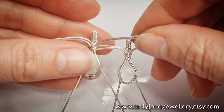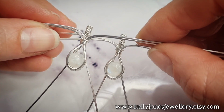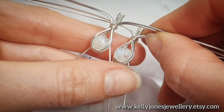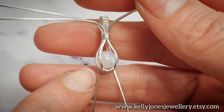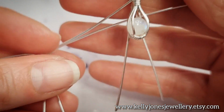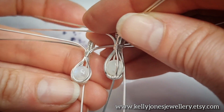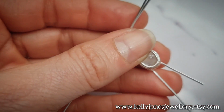So now we should have two exactly the same. Your wires are just sticking out at the sides and out at the bottom for now. Quite cute little things, aren't they? I've just decided that I prefer them to look with the front wire bent forward a little bit. It's entirely up to you. So I'm going to do that to both of mine.